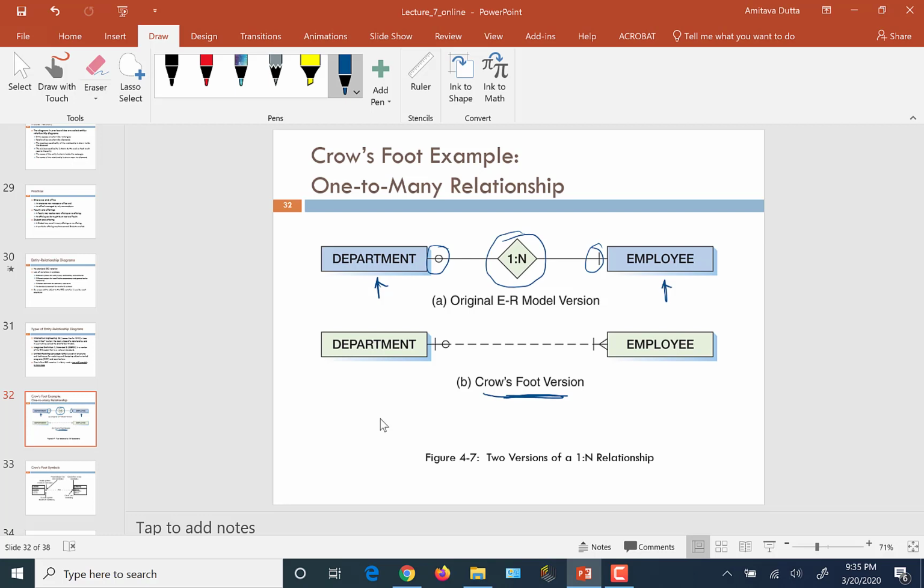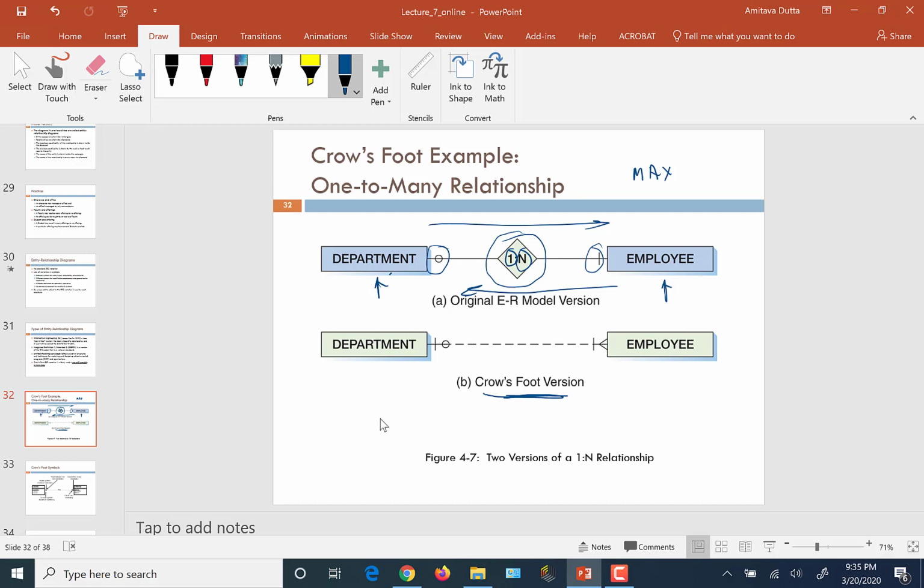So how do I read this picture? All we are trying to do is understand the symbols that show up in an entity relationship diagram. The way I would read this diagram, going from left to right, I would say one department is associated with at most many employees. That's the N. And then when we go from right to left, remember that we are talking about maximum cardinalities. One employee is associated with at most one department. So the maximum cardinalities are shown within the diamond, and I've just described how to read them going left to right, right to left.